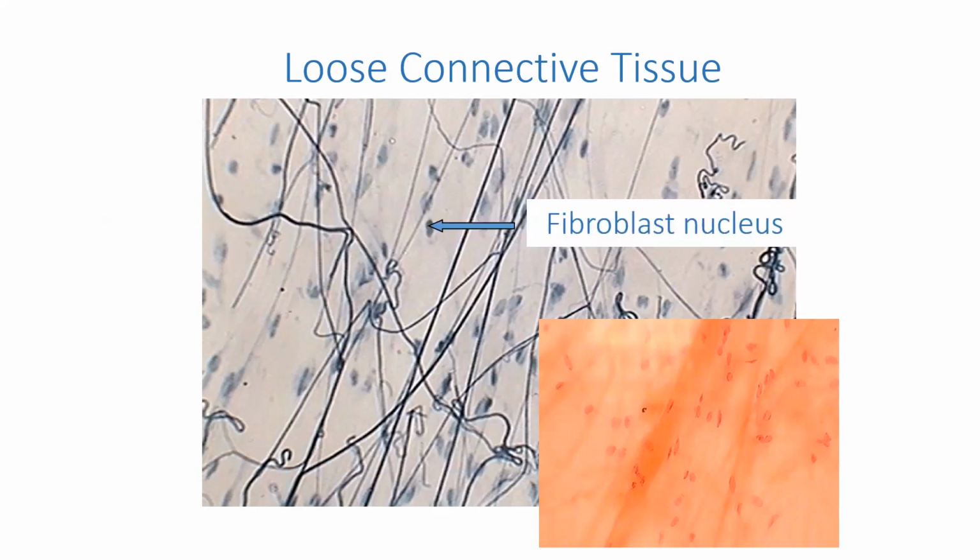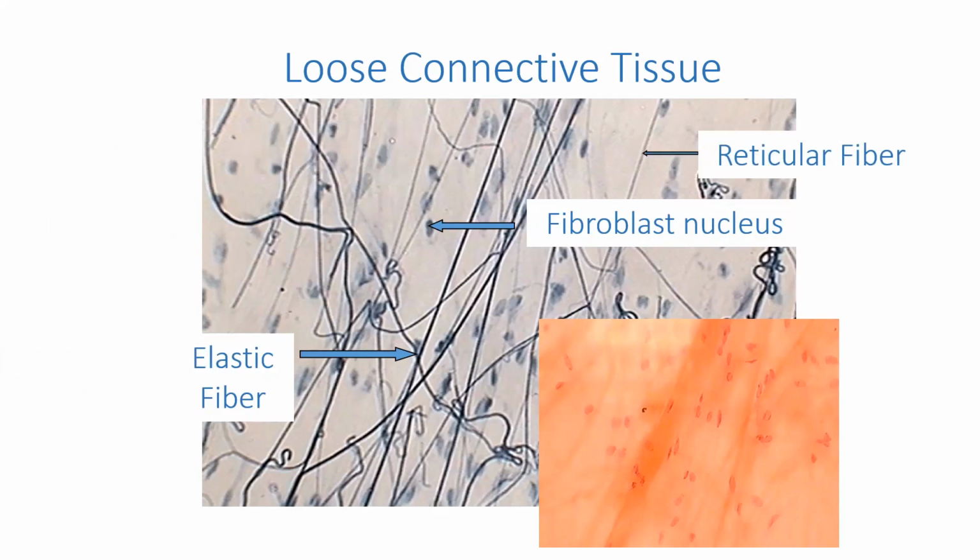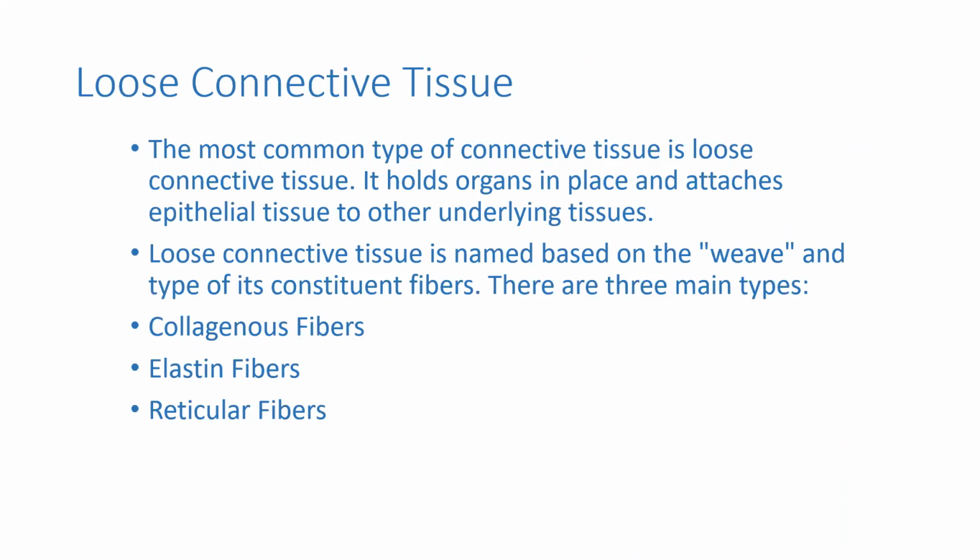There's a fibroblast nucleus. Elastic fiber, reticular fiber, well, they all look the same, don't they? You can't really tell looking at it what it is. All you can tell by looking at this is that with all the fibers in there, it is loose connective tissue. It has living cells in a squishy matrix with lots of fibers. There are more nuclei there. Of course, there is a collagen fiber. Collagen fibers are characteristic by having the fibers run row after row after row, side by side.